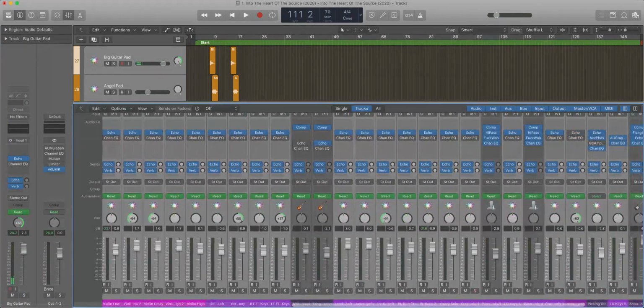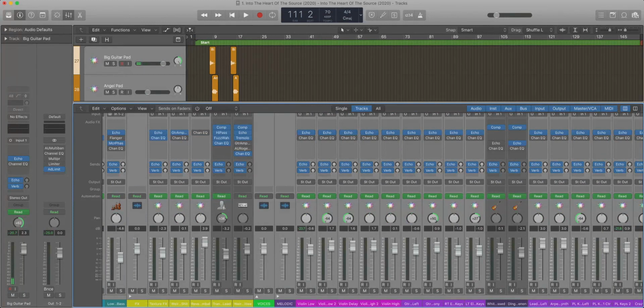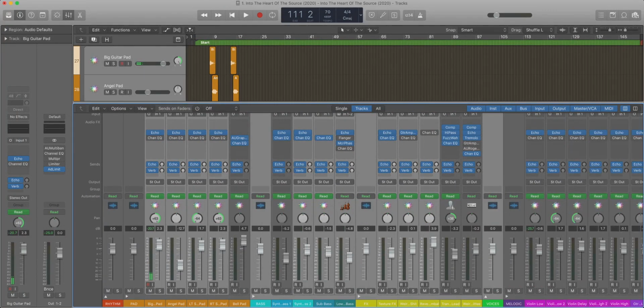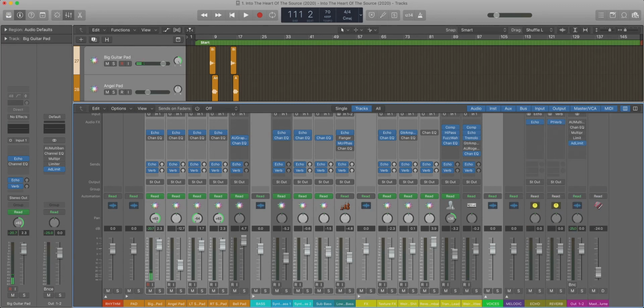Let's deselect that. It's just a little bit hard because it keeps shifting my position of the view. So I want to get rid of the channel EQ for all of these guys.